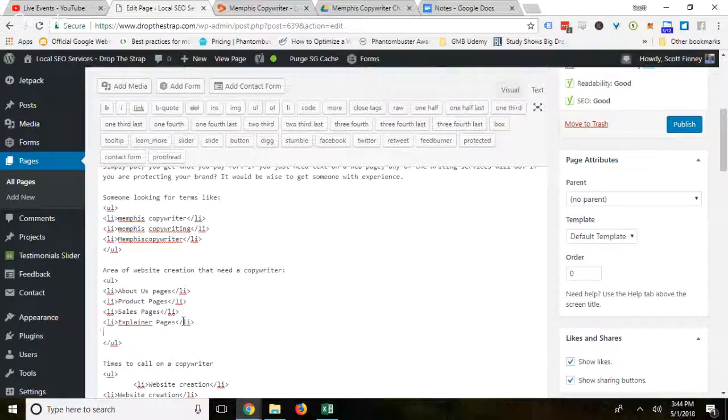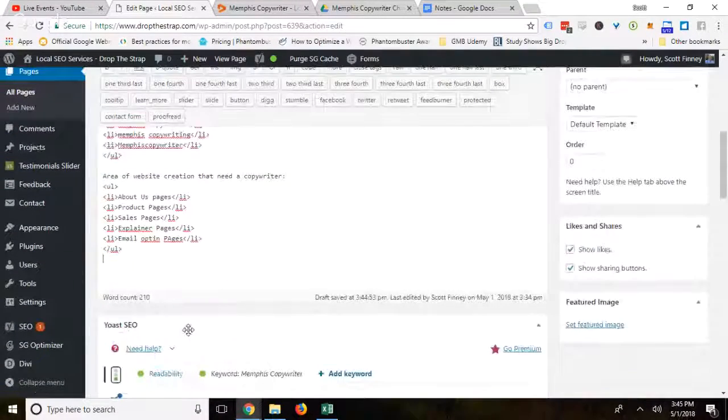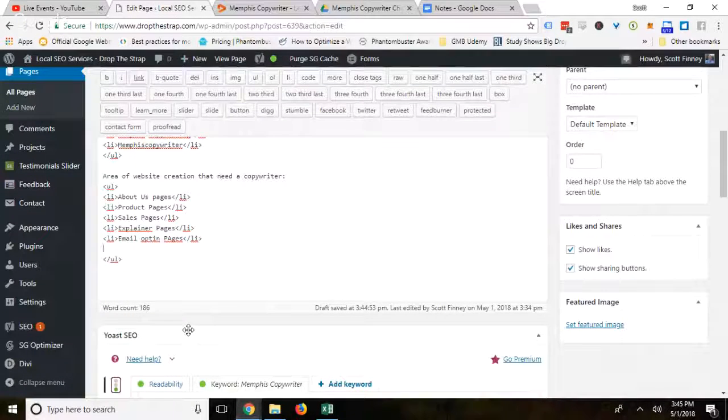Explainer pages and email opt-in pages. 1, 2, 3, 4, 5, 6, 7, 8. Okay, do that.